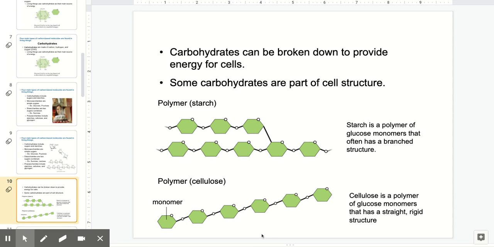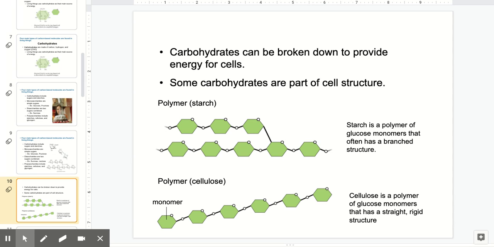Starch looks like this, and it is, as you can see, it's a polymer. There are many pieces here. It is still considered to be a carbohydrate. And then cellulose, another polymer. Both these are found in plants. Think starches like potatoes. And cellulose is kind of a little bit tough in plant structure. It gives plants like firmness and rigidity.